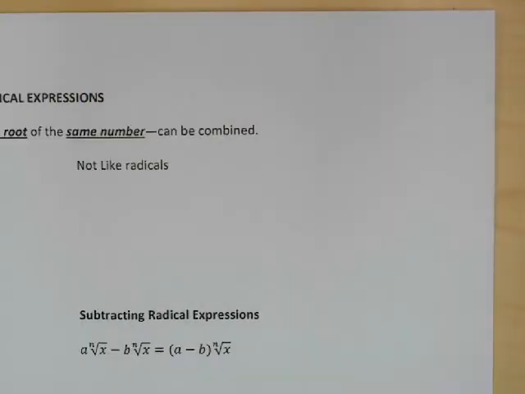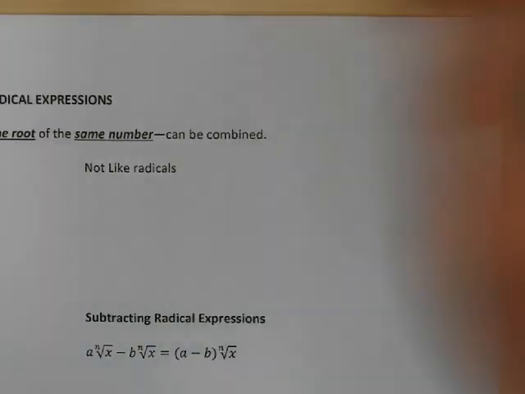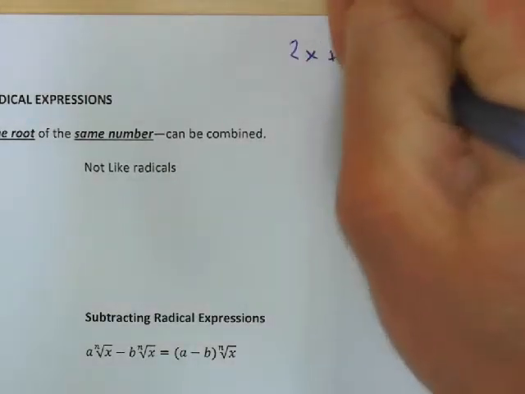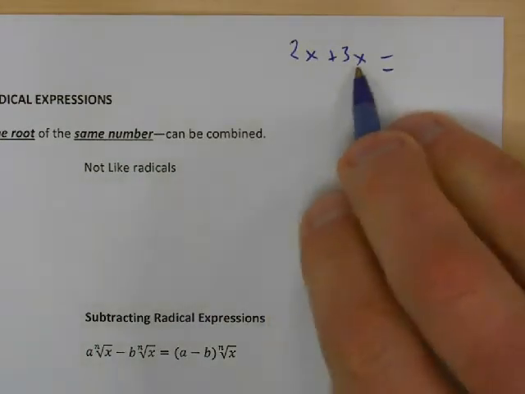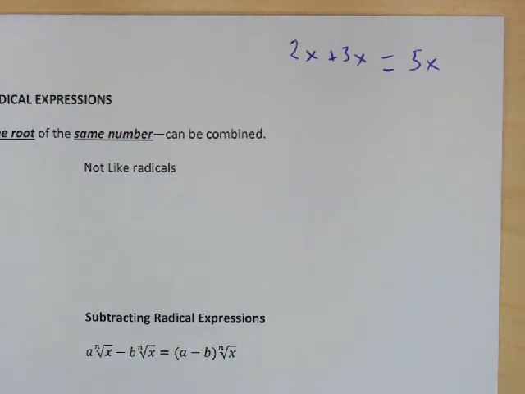All right, so again, before we start with the new stuff, let's look at something we're more familiar with. If we were going to add something, not a radical expression, let's keep it simple, 2x plus 3x. Well, what does that equal? Well, I got 2 of this thing plus 3 of that same thing, so that's 5 of that thing, so 5x. Hopefully that's not tricking anybody.